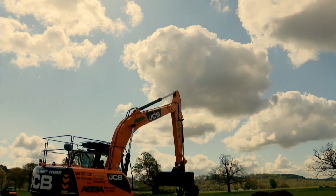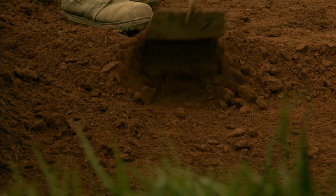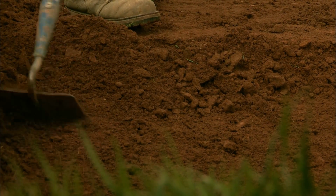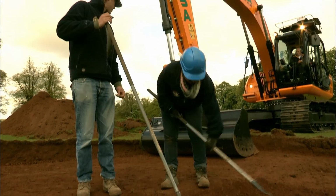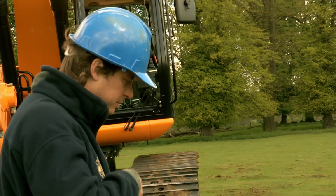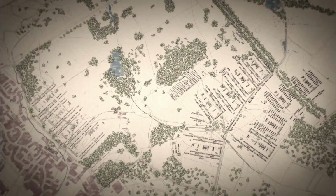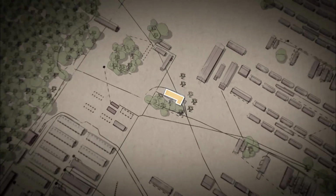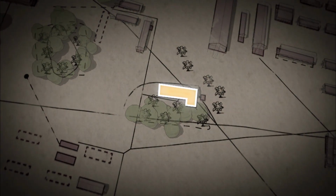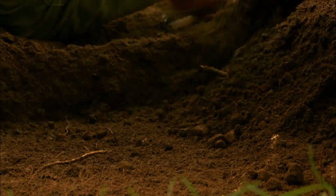Back at the trenches, the archaeologists are determined to find something left behind after the 1922 clean-up operation when the camp was closed down. First thing this morning, Raksha and Matt made a good start in the kitchen trench with an early find, but there's been nothing on the finds front since. In our first trench, though, the YMCA is continuing to produce find after find. As one of the few non-military organisations on the camp, the YMCA would have been a focal point for the young gunners when off duty.